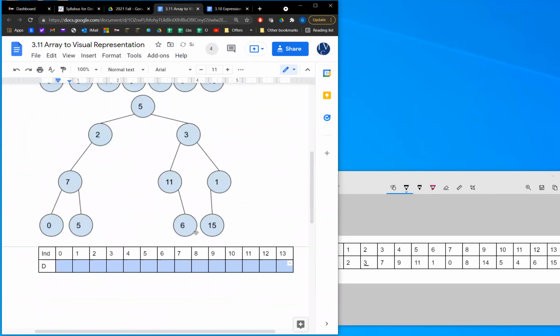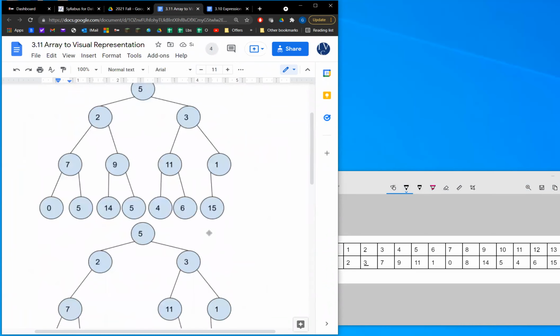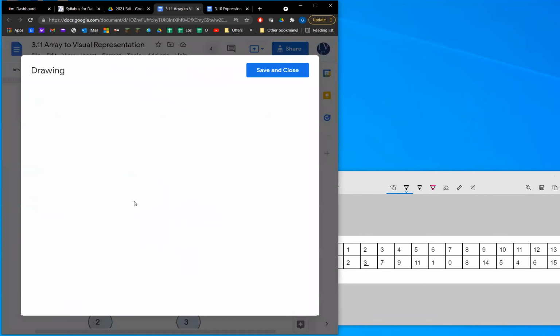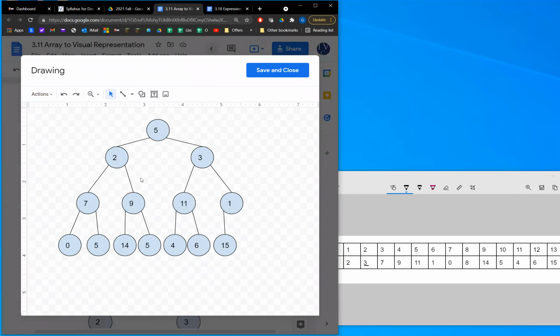Shouldn't the right child be 7 and 8? 7 and 8. Okay, hold on a second. The right child of 2. Oh, I started doing my numbers wrong, didn't I? Oh, 7.